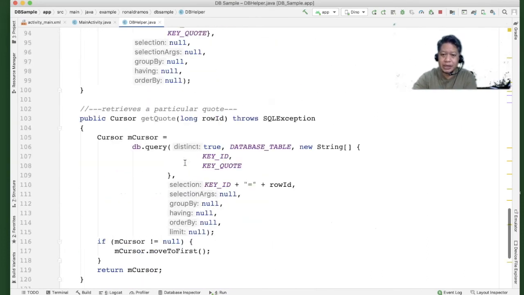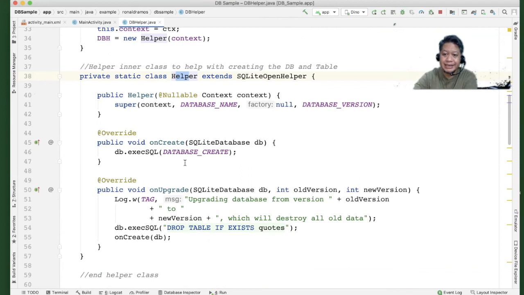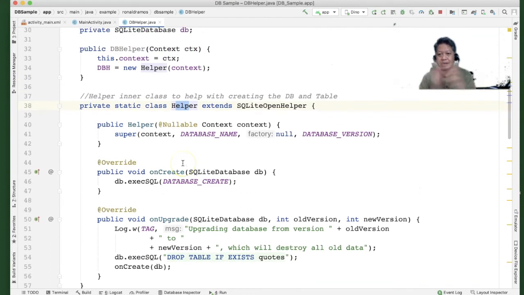So again, a lot of work, but that just means that when we get to main activity, we won't need as much code there. So just try to imagine that if you didn't do this, all of this code will be part of main activity, and that's not good coding practice. There's a reason why you can break down your complex code into separate classes, and it's for code readability and easier maintenance. If I had this all in main activity, that would make main activity bloated, will slow it down. Plus, when I try to change something, it might affect everything else.